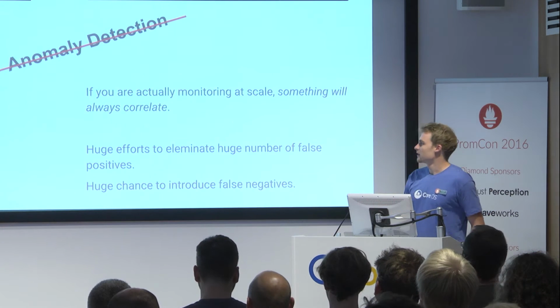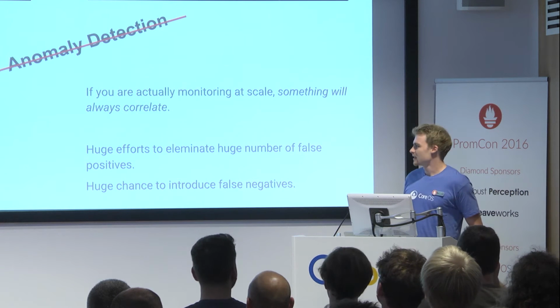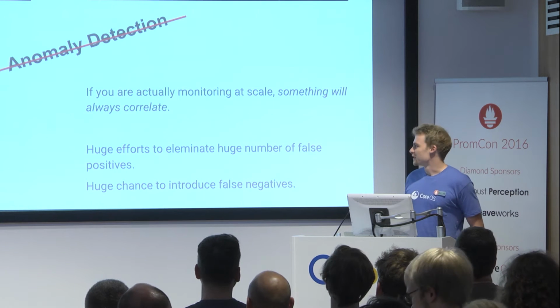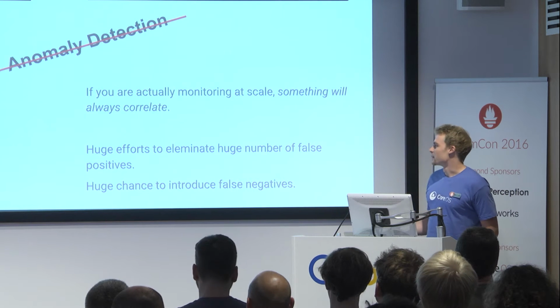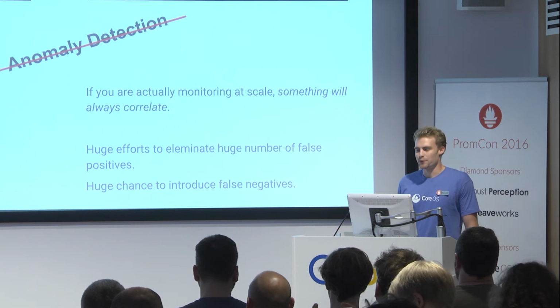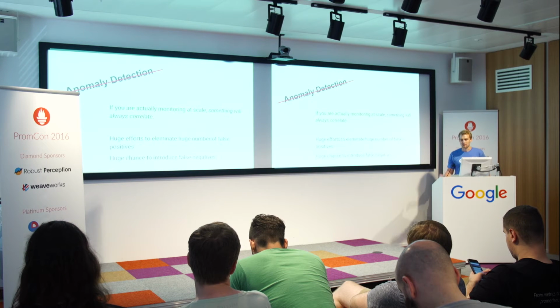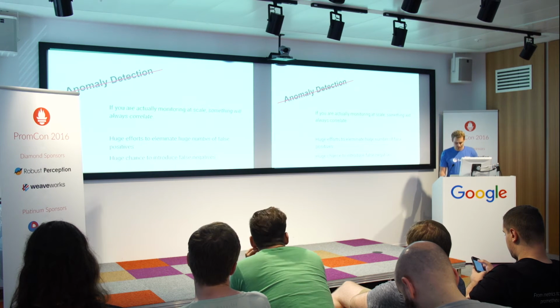This is good to sell, but it doesn't work, right? So you just have to believe me, because I did data science for like one year. So for the scope of this talk, just believe me. I will just try to show you that there's a sane approach. Because if you have a lot of data, we're talking about tens of millions of time series with billions of samples per day, there's always stuff that correlates, right? If you just throw some machine learning at things, there will always be some curves that look the same or correlate negatively, etc.